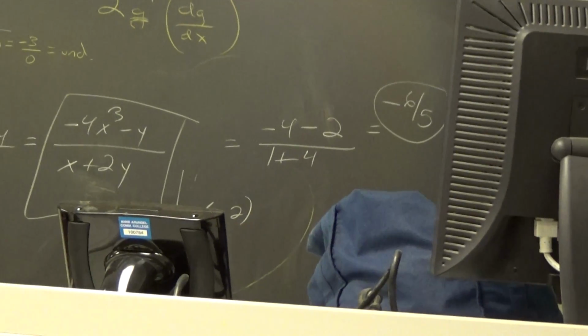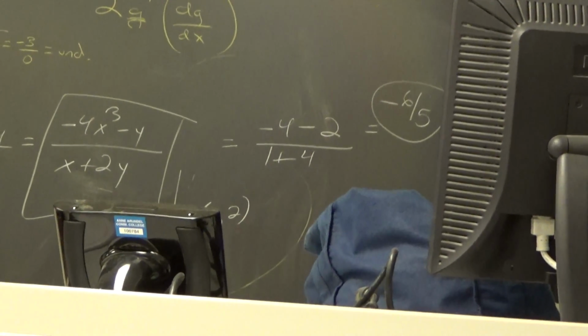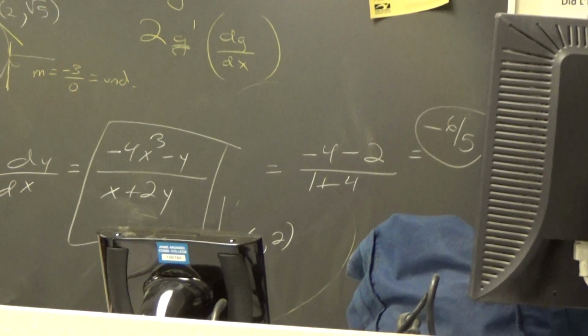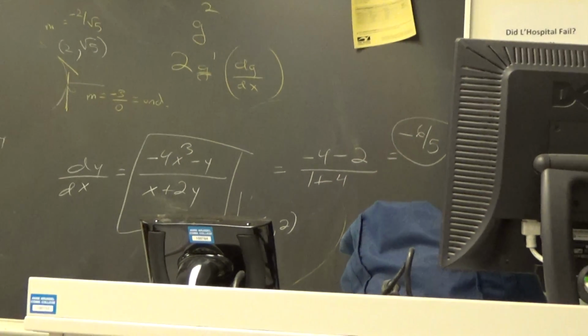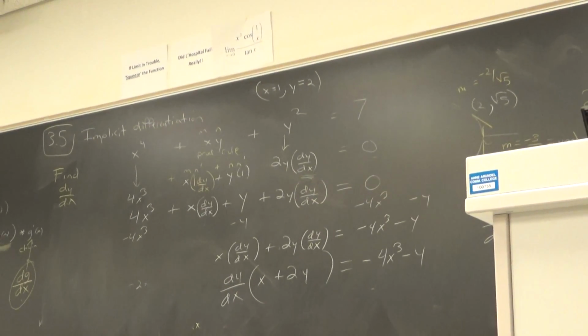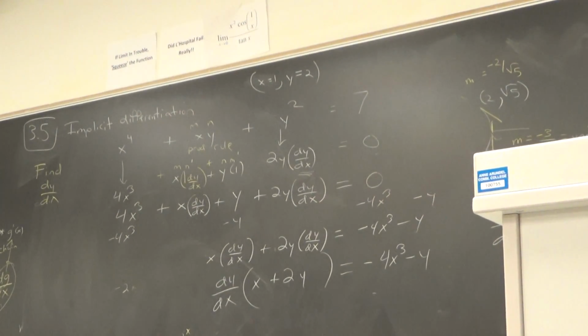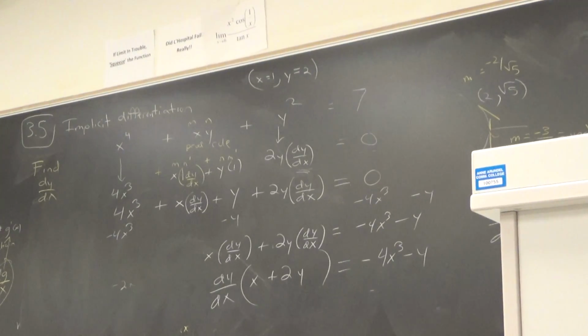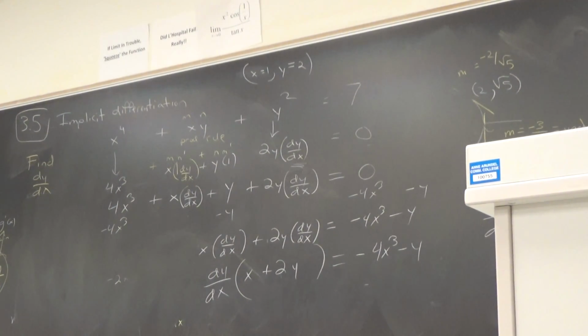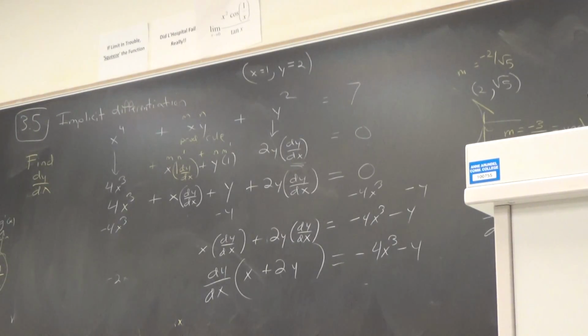What if they said slope of a normal line? Just take it, what? Flip it and change the what? Okay, they don't do it often. Are you going to do it on the exam? No, I think I'm just going to go with slope and tangent line. You okay with that? It would be an extra problem. All we have to do is change the slope. I think I'll just do slope and tangent line.